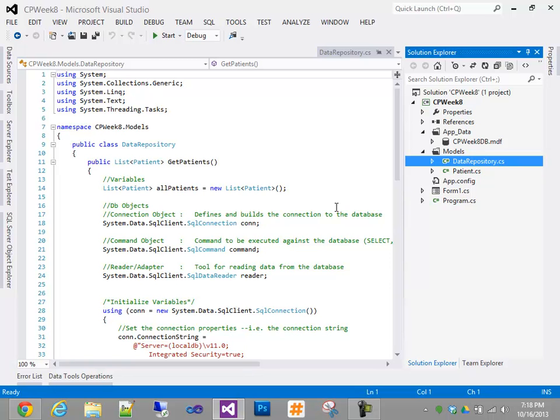The data repository is the conduit that allows our program to talk to the database. Some people would design their websites, their applications where that database information actually lives inside of their event handlers. And it works. You can write a full application and do it that way, and it will work perfectly fine. The problem is that when you start to add another form, multiple forms, and you've now spread your database code all over your application, you have a lot more management issues that you need to deal with.